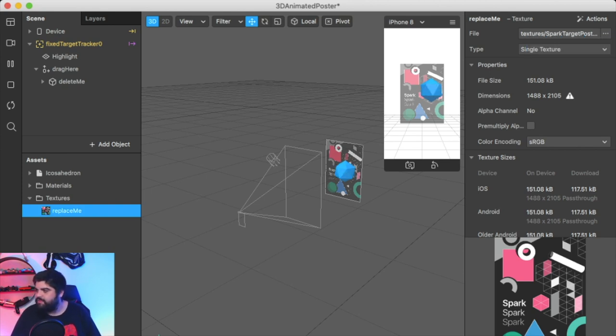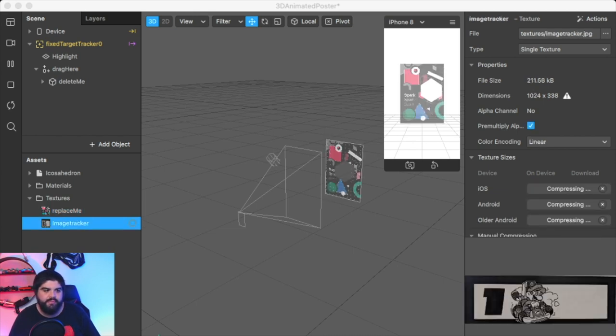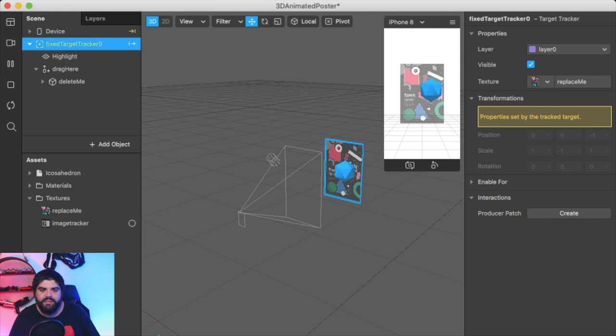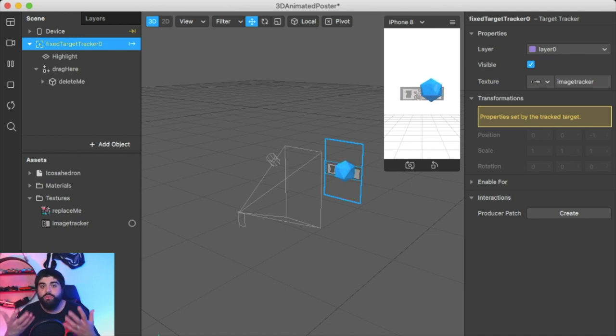So I have taken a photo of the number one flag, and I'm going to bring that into our Spark AR project. Now we can see here in the bottom right, the preview of the actual image itself, which is the first flag or the first checkpoint that you go through. And so we're going to want to replace the texture that it's currently using. So currently we have this texture called Replace Me, and we're going to change it to, in our case, Image Tracker. It's called whatever your file name is for the file that you've created and saved. So that gives our base project having our image tracker in there.